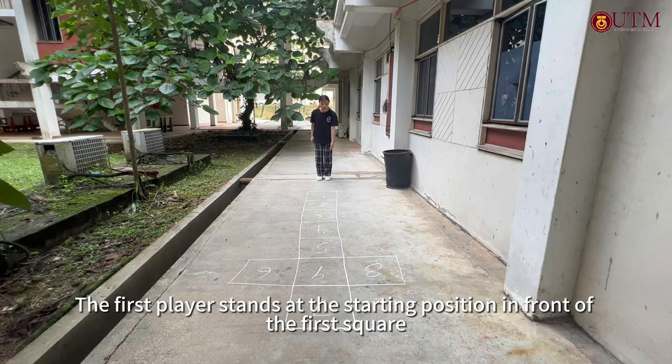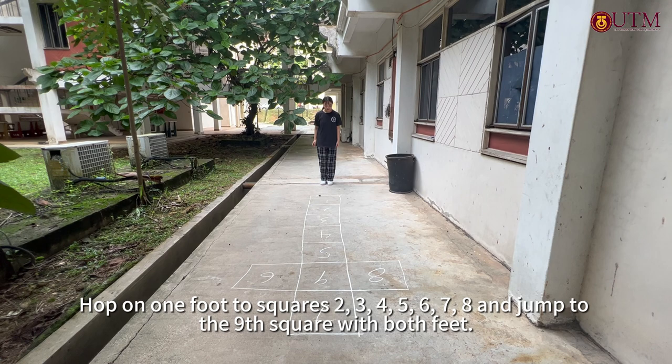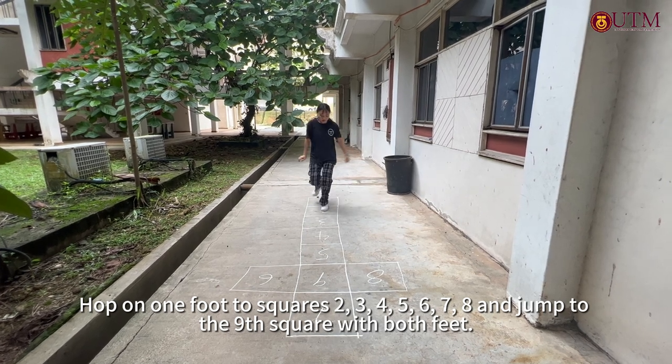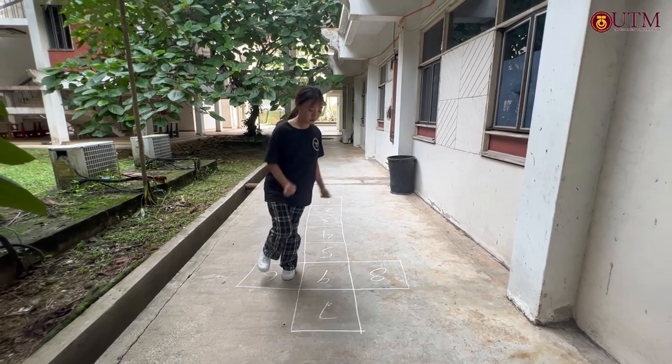Third, rules of the game: stage 1. The first player stands at the starting position in front of the first square and tosses the shooter into square 1. Hop on 1 foot to squares 2, 3, 4, 5, 6, 7, 8, and jump to the ninth square with both feet.